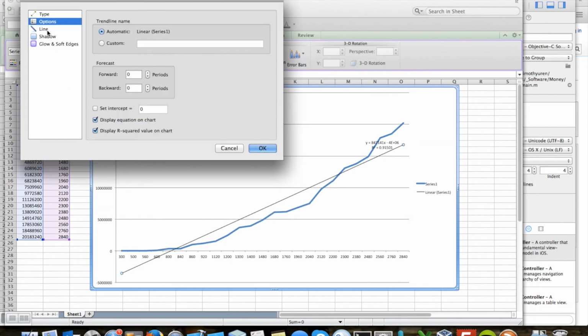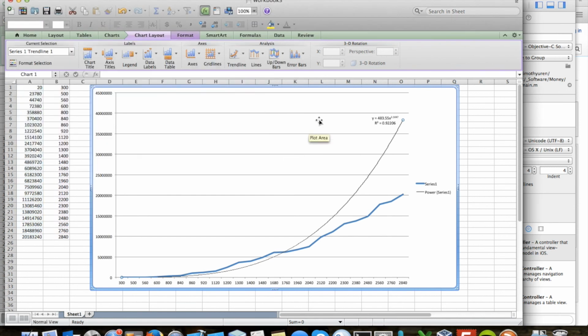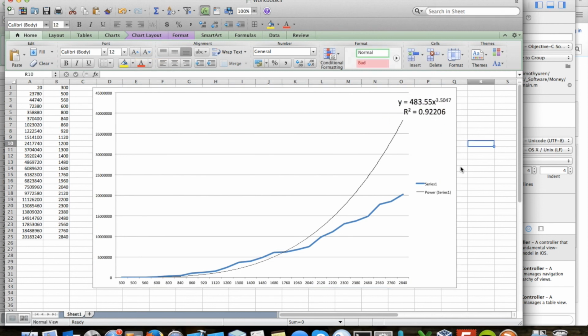If we put the trend line in here, and we'll give it a power, you see there's a high R value. That means the trend line corresponds pretty highly with the data that we've got. We've also got the equation there, which looks a bit odd. But you can see, remembering that the lowest amount of money possible for anyone in the population to have is $0 because of our welfare that we've programmed in, that means with the wealth gap at 2,840, that is the maximum amount of money that person has, $2,840.